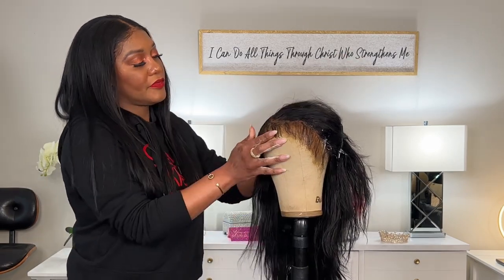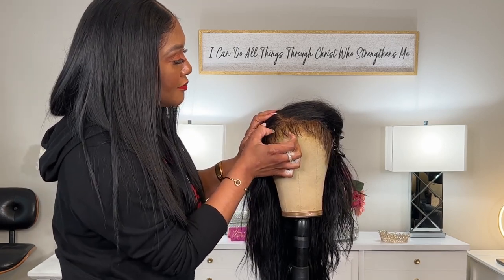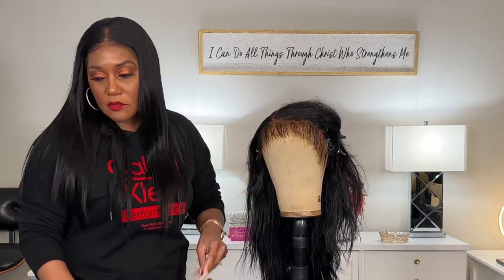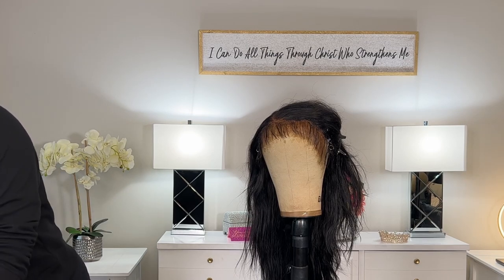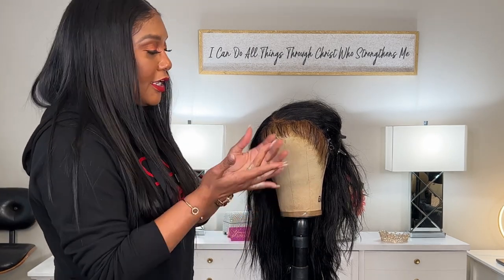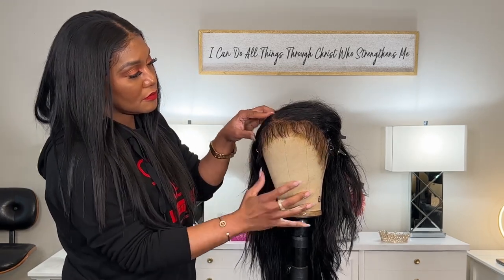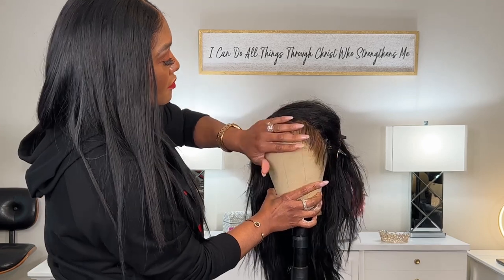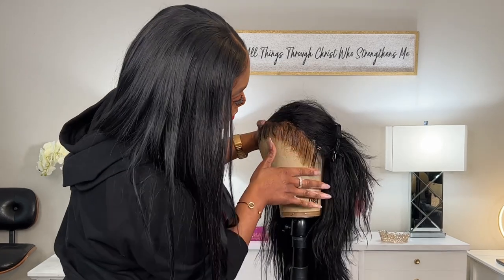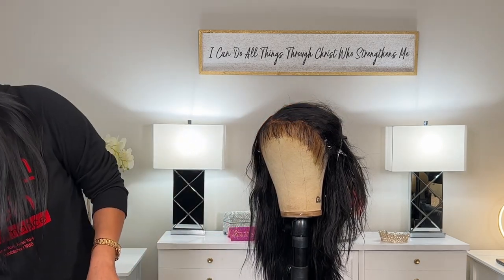You see how I'm putting some of the product back into the hair as well. You need to make sure that you do that. Okay. Now after I do that, I'm going to get a little bit of my Jane Carter, just a little bit. It's really thick. Comb that through.